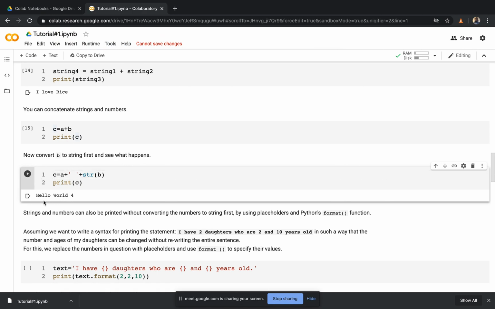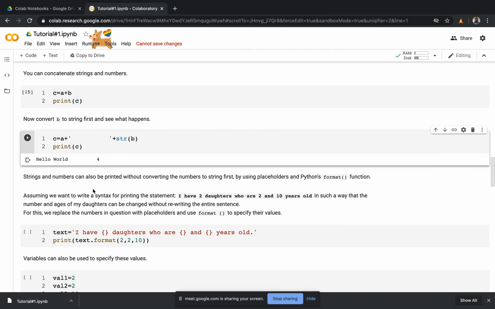So you're now saying A, which is hello world, plus one space plus B. If you were to increase this, the same thing happens here. It's that simple, easy peasy.